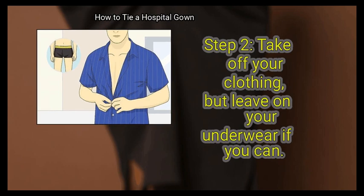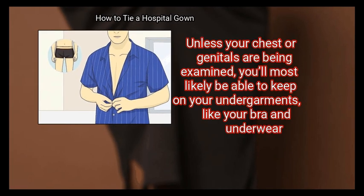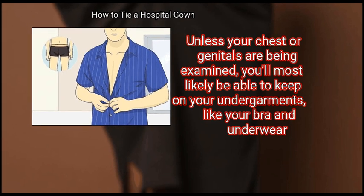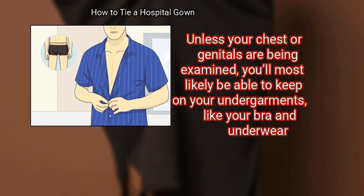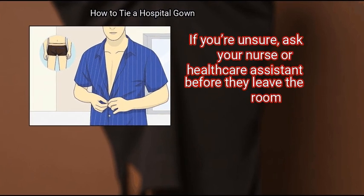Step 2. Take off your clothing, but leave on your underwear if you can. Unless your chest or genitals are being examined, you'll most likely be able to keep on your undergarments, like your bra and underwear. If you're unsure, ask your nurse or healthcare assistant before they leave the room.